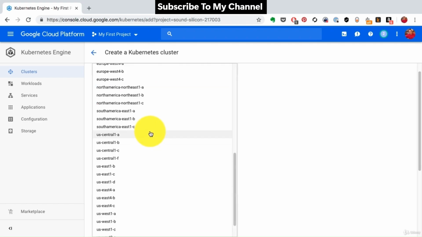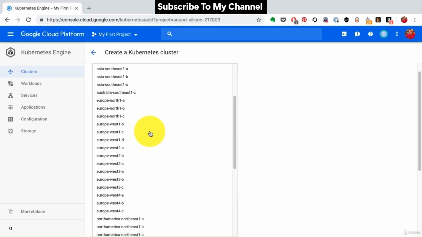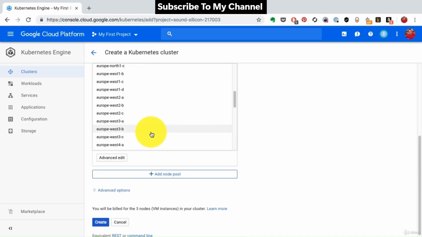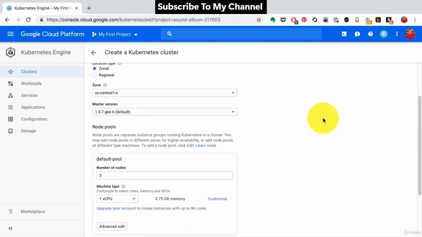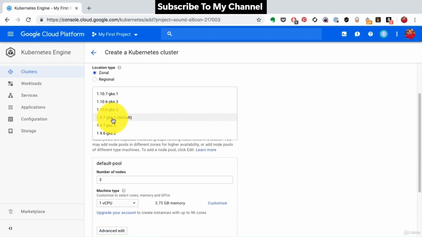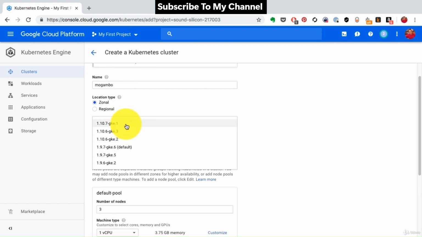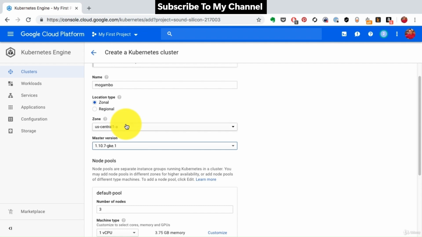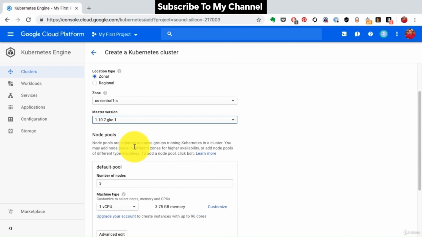Even the configuration has defaults, including the region in which you want to set up that cluster. Google Cloud provides multiple regions, and you can pick the region closest to you or closest to your users. Even if you don't do that, you can just choose everything default and go ahead and click on create cluster.